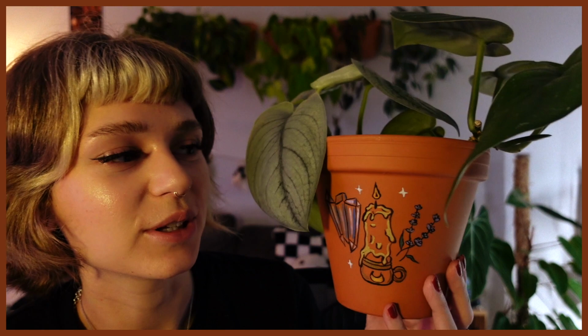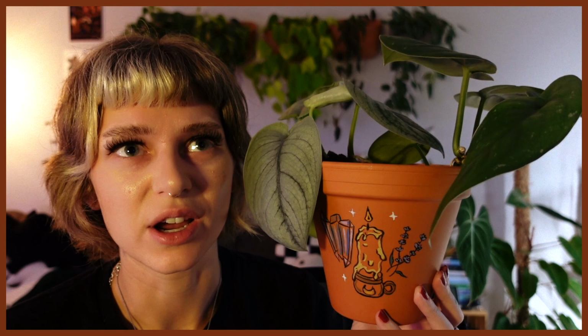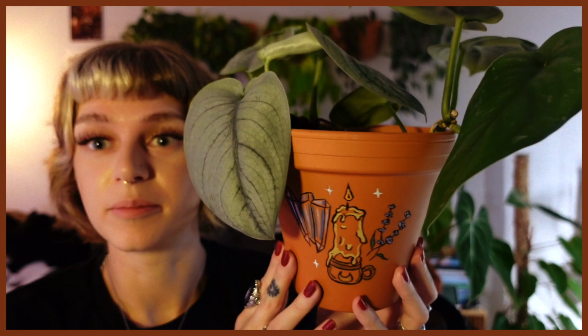And I really want to paint more of my terracotta pots, even just throughout the year, not just for this series. So if any of y'all are artists out there, please leave me your tips down below in the comments, because this was very hard for me. I think that I didn't have the right brush. It was just very hard to control the brush, or maybe it just takes more experience, but I suspect that I need to get a different brush. Anyways, that's neither here nor there, but that's what I did for the pot.